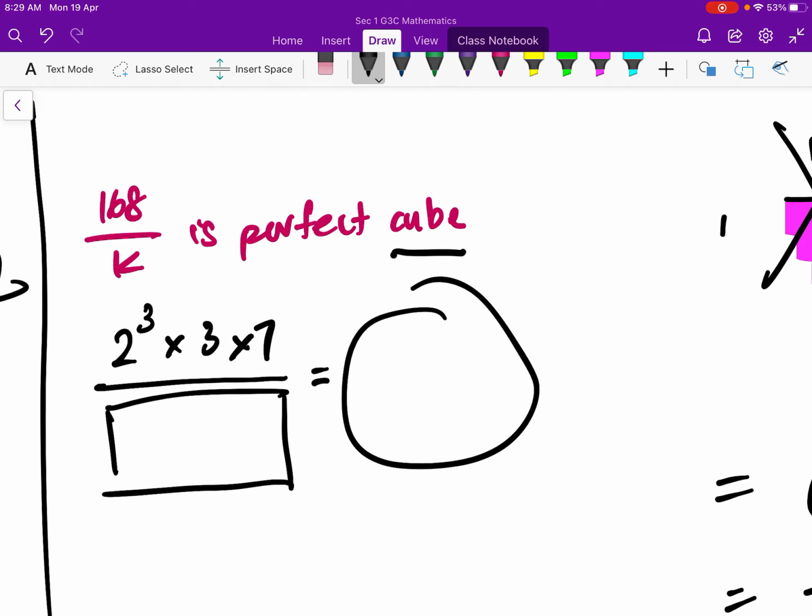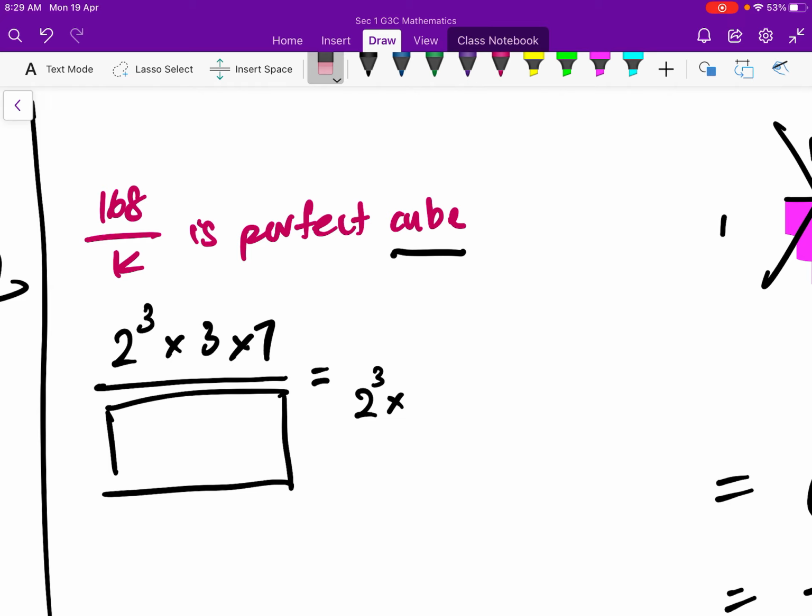What do you say? Increase the power to 3. Increase which power to 3? Increase the power of 3 to become 3, is it? So are you saying that the answer is 3 to the power 3 times 7 to the power 3? What about the 2? Disappear, is it? Leave it. So you're saying that it should look like this. Okay. If this is your objective, let me rewrite it. 3 power 3 times 7 power 3.